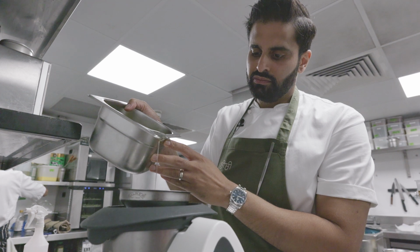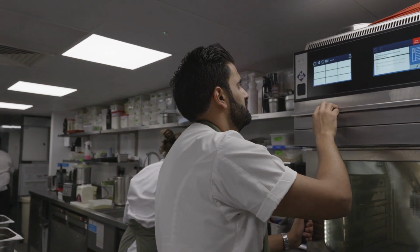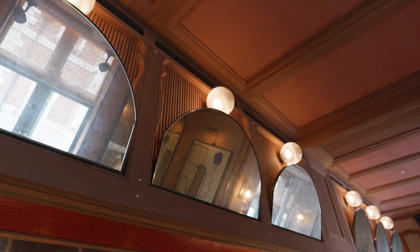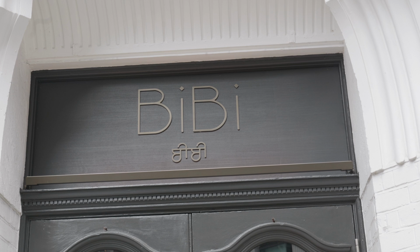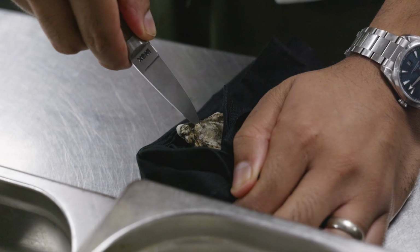BiBi's a modern Indian restaurant, really trying to hone in on sort of my nostalgia from my memories of Indian cuisine, growing up in the UK but traveling to India a lot. And BiBi actually means, well, lady of the house, but it's what we call our grandmothers in the north of India. So when I thought of warm hospitality, generosity, looking after people, my BiBi's dining table was the first place that came to mind.